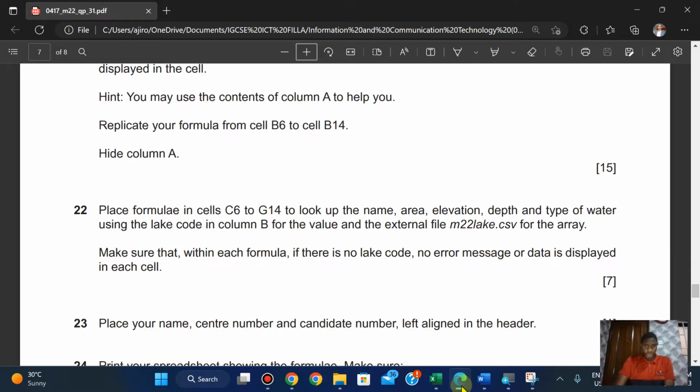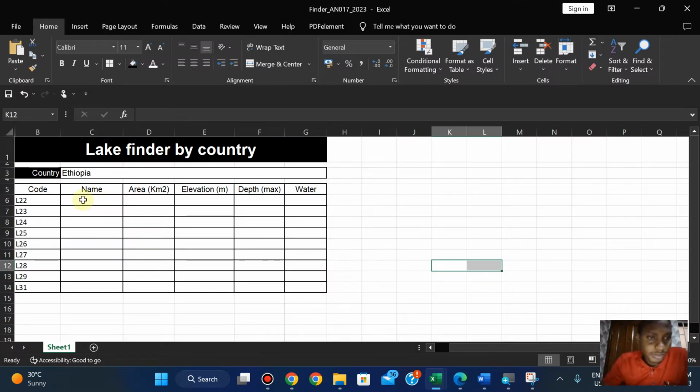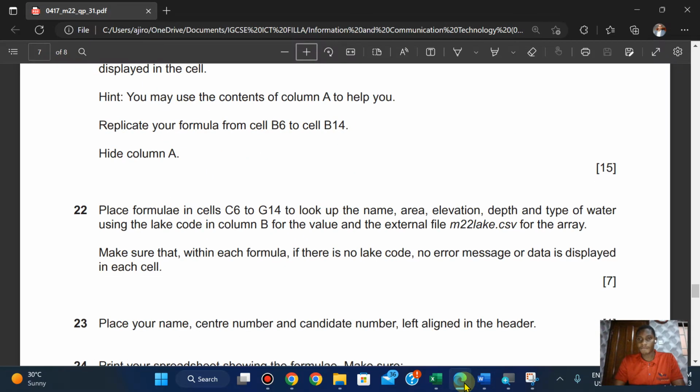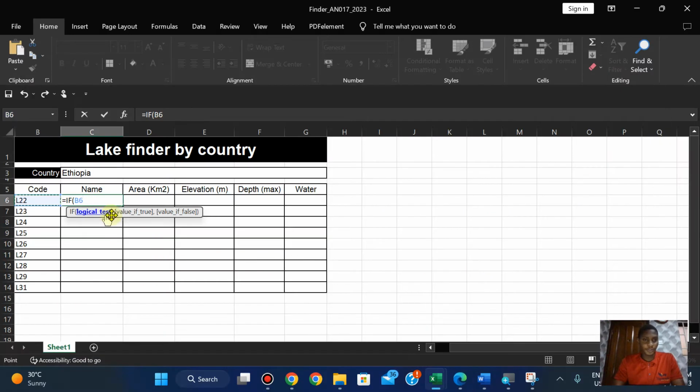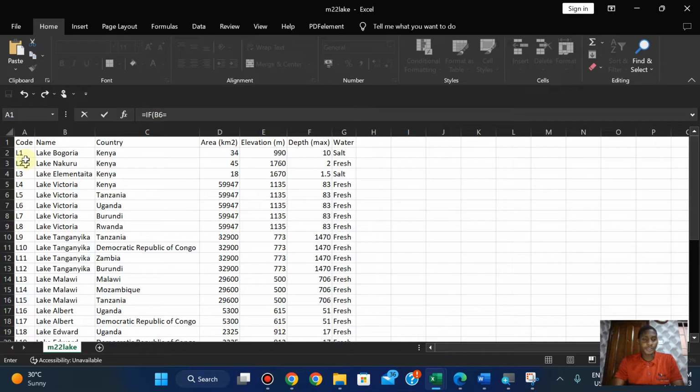Now, what we're going to do is use equals to IF, right? Because I said to look up the name using the lake code in column B for your values. So the logical test is if this code, right here in the lake, if this code is empty, it should display an empty value, right?